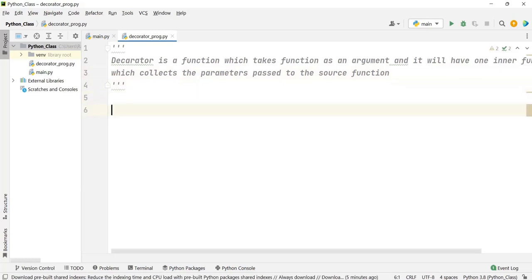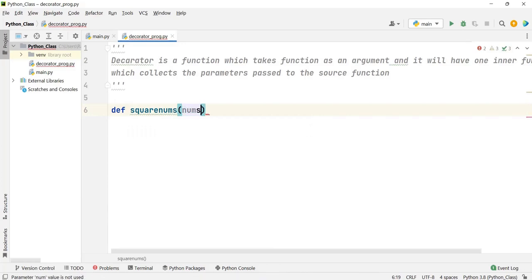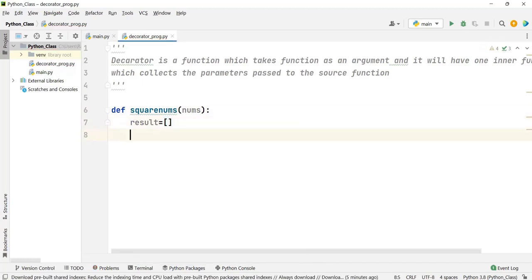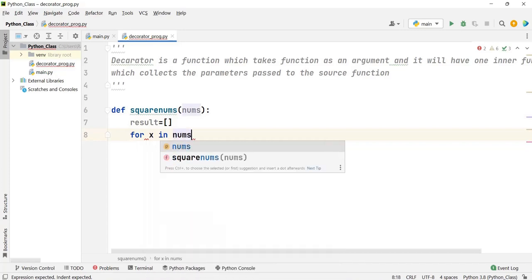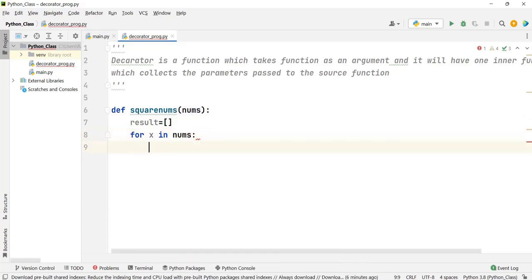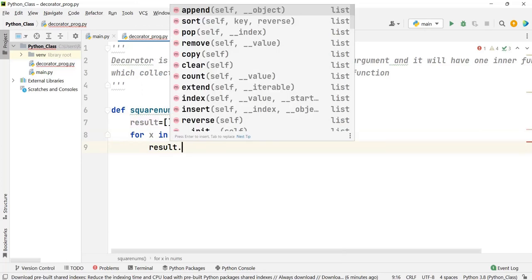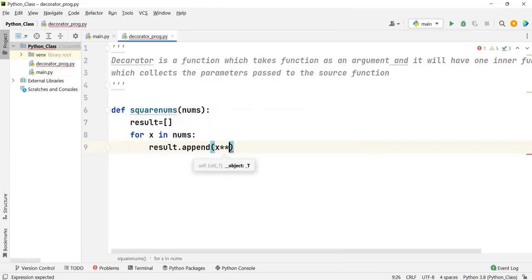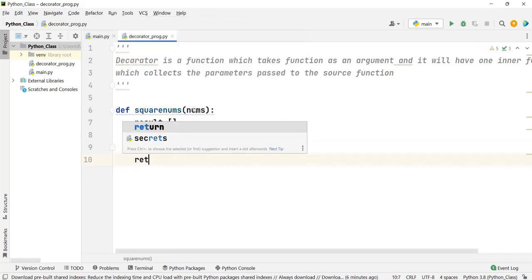Now, let's say I'm writing a simple function. I want to square the numbers, and it takes a list of numbers. I'll create one result list to store the values. Then I loop through all the elements in nums, square each one, and add it to the result list. Finally, I return the result.